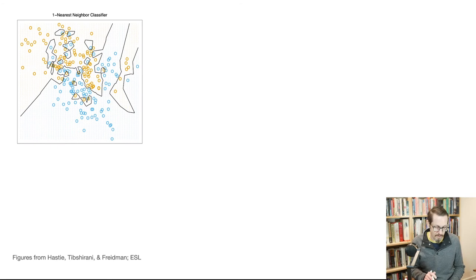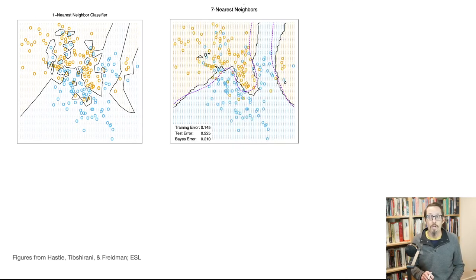That's the kind of thing you get. All right, well, to be less overfit, instead of just using one nearest neighbor, we can use more neighbors. And having more neighbors necessarily smooths things out as we take an average across all of the votes. So at seven nearest neighbors, we get a smoother decision boundary. We don't have these island issues anymore. Okay? And it just runs right across areas of the highest density for the positive class.